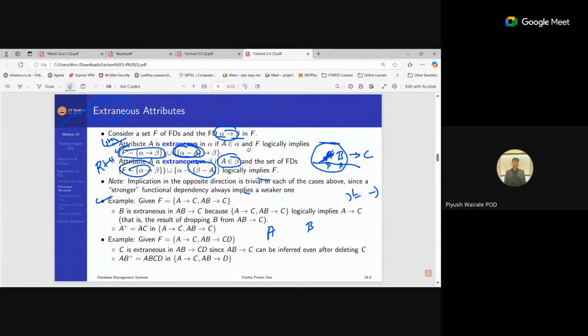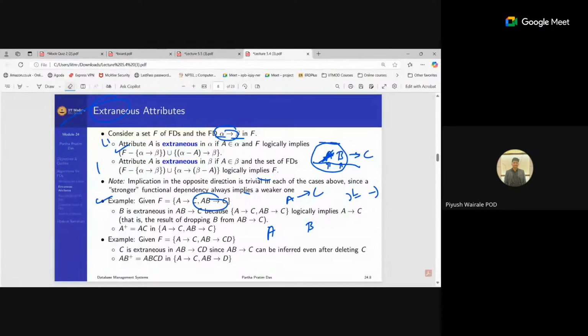Because anyway, if you see this A determines C, I can add any attribute. I can add M here, on both the sides. Like that we can do. I can add any attribute on both the sides. That is what augmentation is. And by using the decomposition rule, we can write like that. So this process you can follow for left hand side and right hand side.